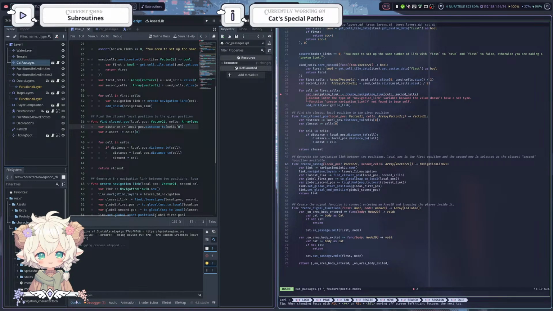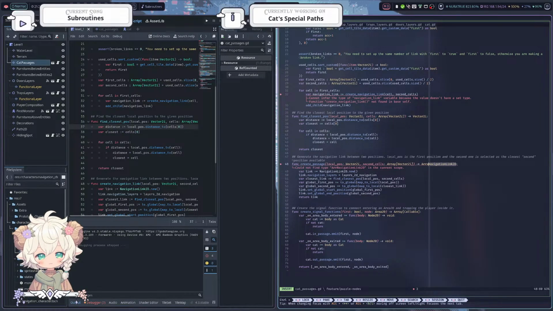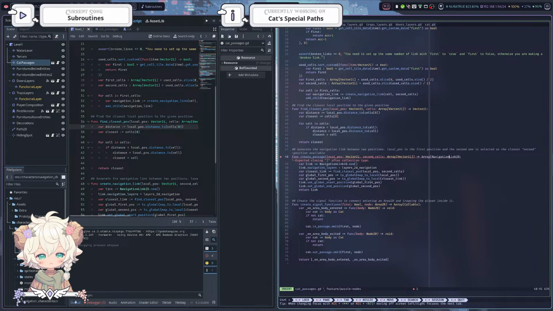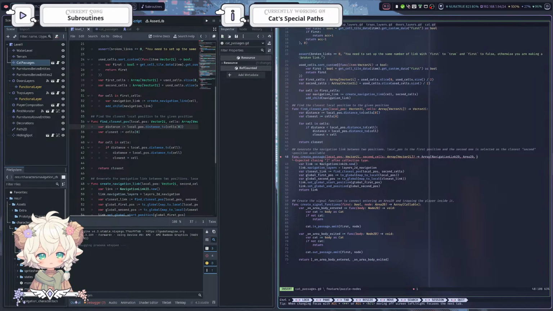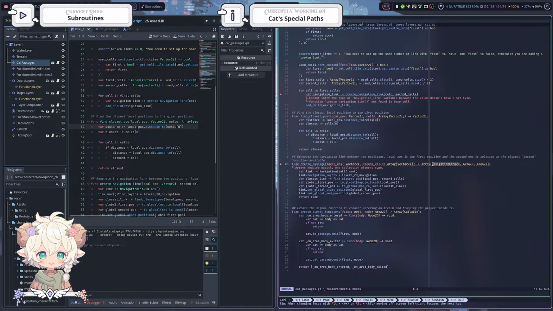So create passage. Basically, what we want is to return an array of navigation link, area 2D and area 2D, something like that, but that doesn't exist, right? This is the problem.